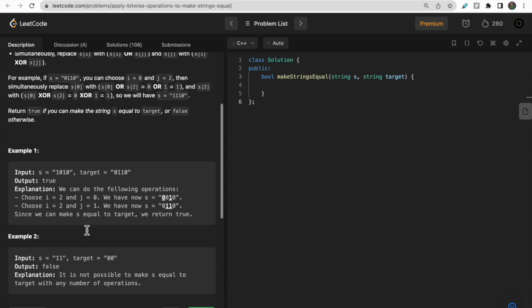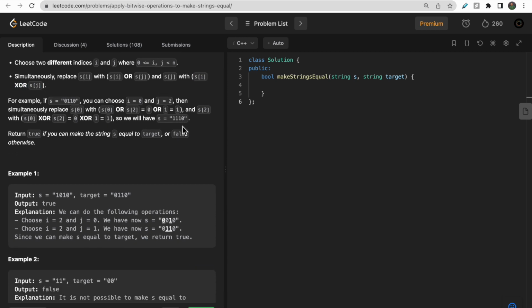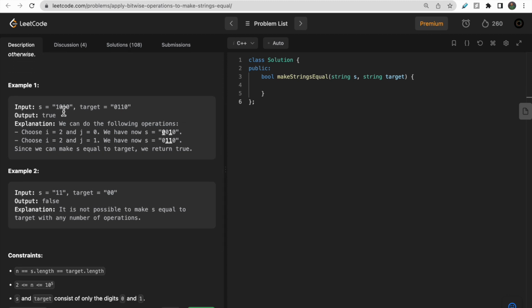I hope you guys know the basic OR: 1 OR 0 is 1, similarly 1 OR 1 is 1, and 0 OR 0 is only 0, otherwise it's always 1. And for the XOR property, 0 XOR 0 is 0, 1 XOR 1 is 0, and in the other condition, like 1 XOR 0 or 0 XOR 1, we get 1, meaning different elements XOR will give 1 as our answer. So these two are the properties of XOR and OR. Now let's take a look at the first example here.